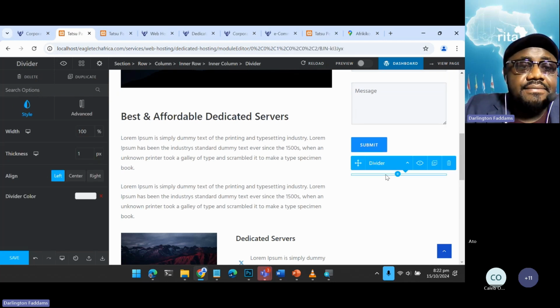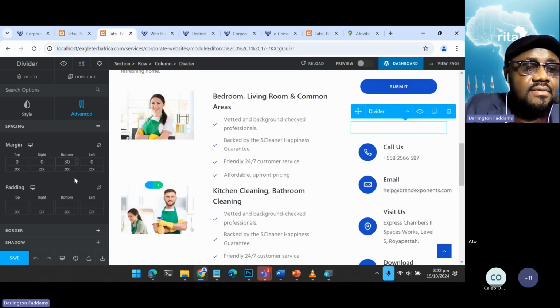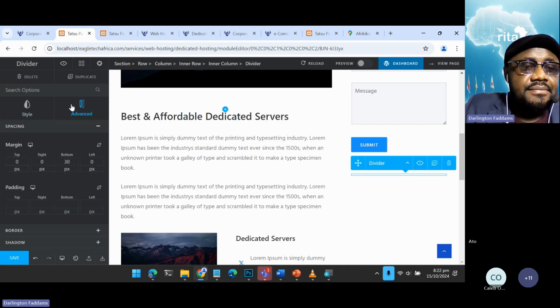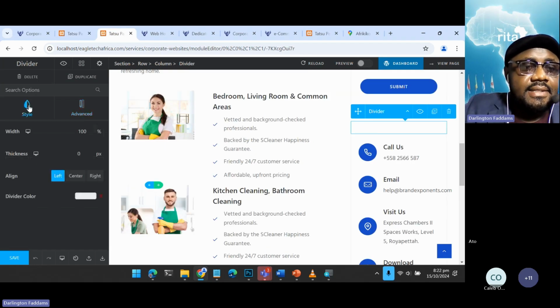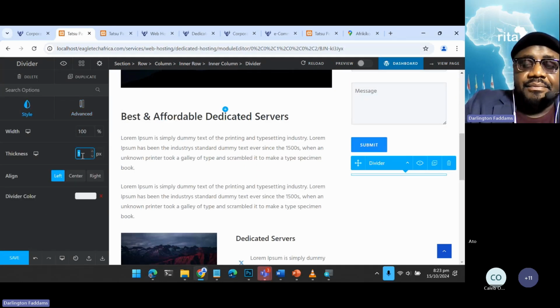The divider. Okay, so it has a height margin of 30 at the bottom. And that's what we've done. And what again? And the style thickness is 0.